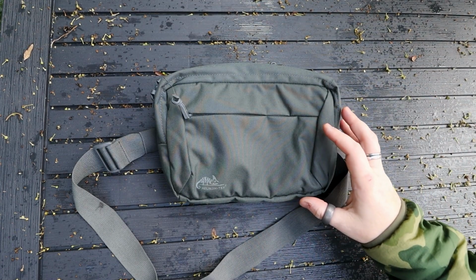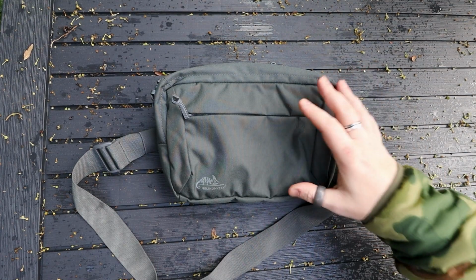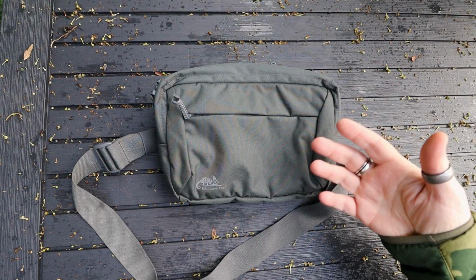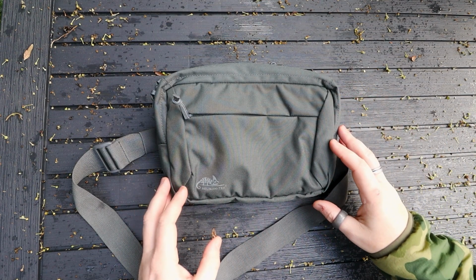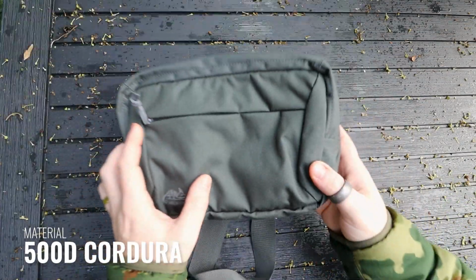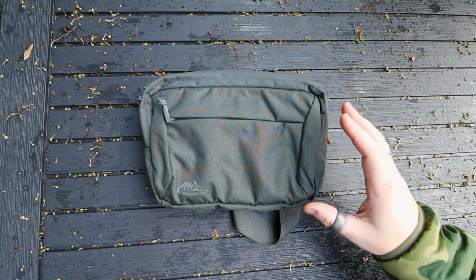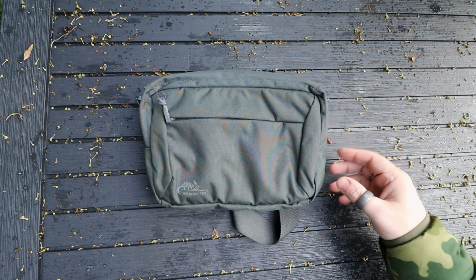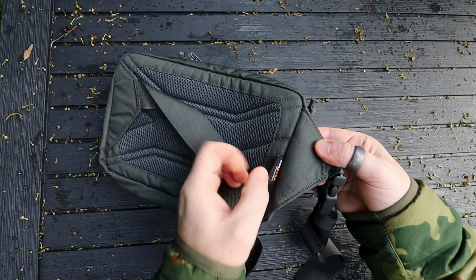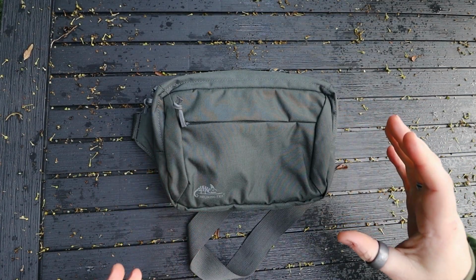I apologise, the wind has picked up a little bit while we've been filming, but again, so 2 litres. Well, actually, it's 1.8 litres, but that's just about a good size for me. The vast majority of this front and back, apart from the meshing, is constructed from 500D Cordura. It is genuine Cordura. There is a Cordura logo on it. There's your little Cordura logo on there.